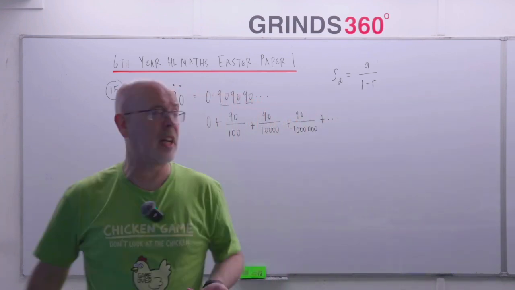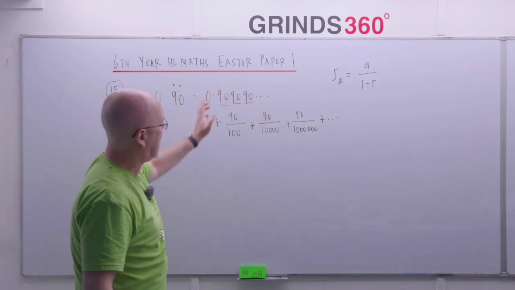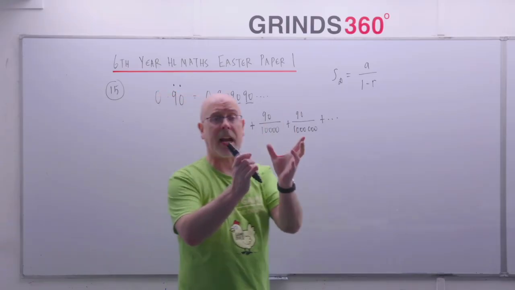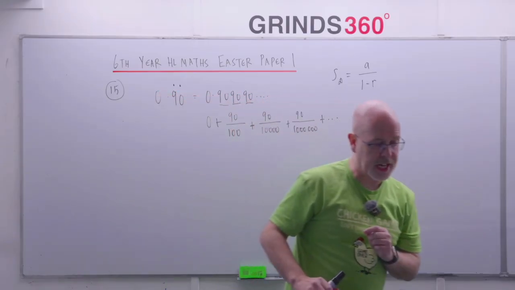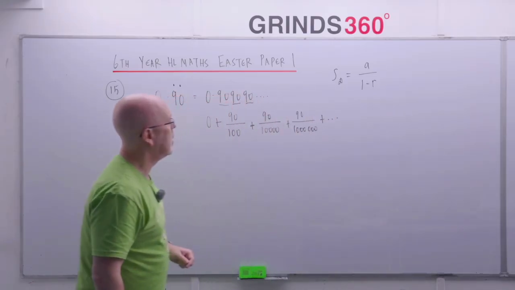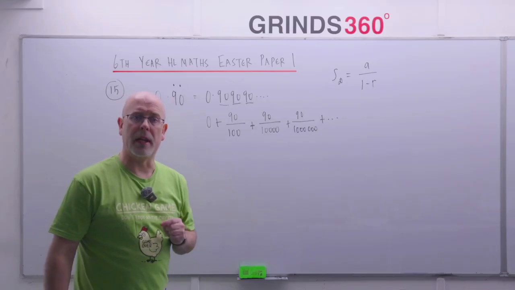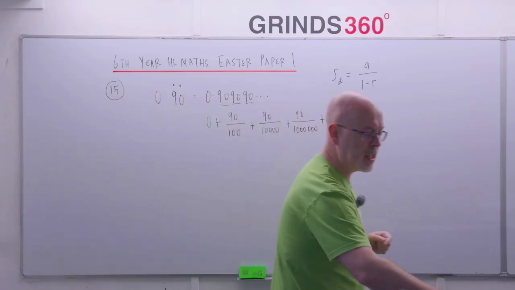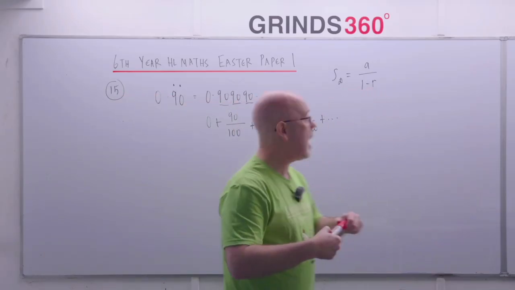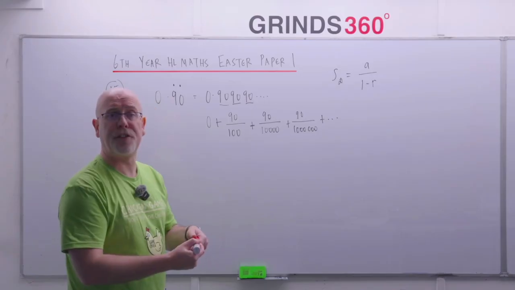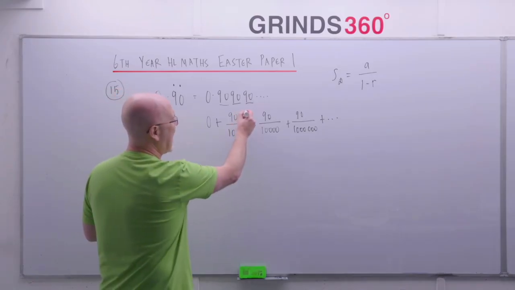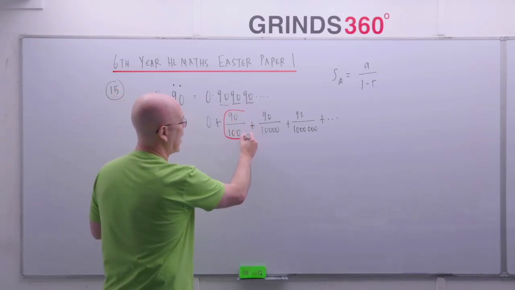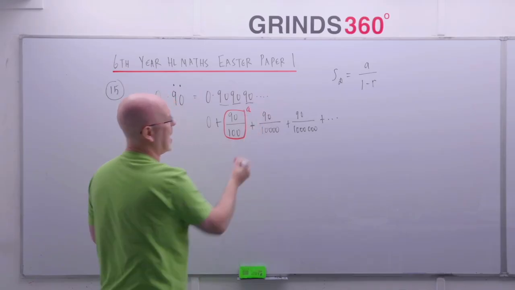So that's the first thing. If you're asked to write a recurring decimal as a fraction using this formula, that's your first step. Okay? Like that. So now I can add them up using the formula. So remember, when you're dealing with a geometric sequence, to use the formulas here, A is the first term in the sequence. It's the first fraction of this here. So the first term in your sequence is always A.